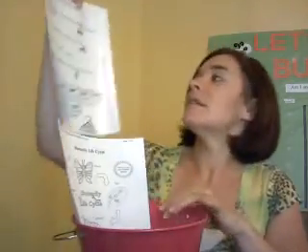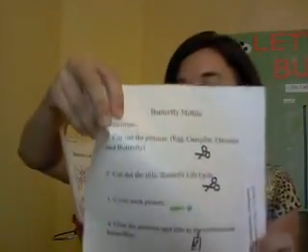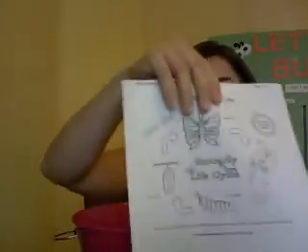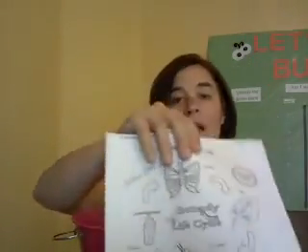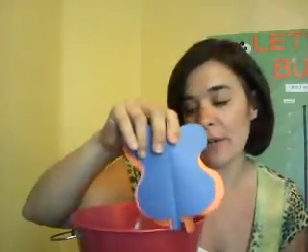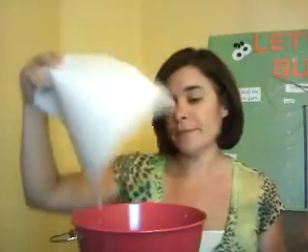Then I've got this activity that's called the butterfly mobile. And they're going to take the pictures out. They'll cut them out, color them. All the supplies are in the bucket. They'll glue their pictures onto the butterfly, tape the yarn to these, and hang them from the hanger, and that makes their mobile.